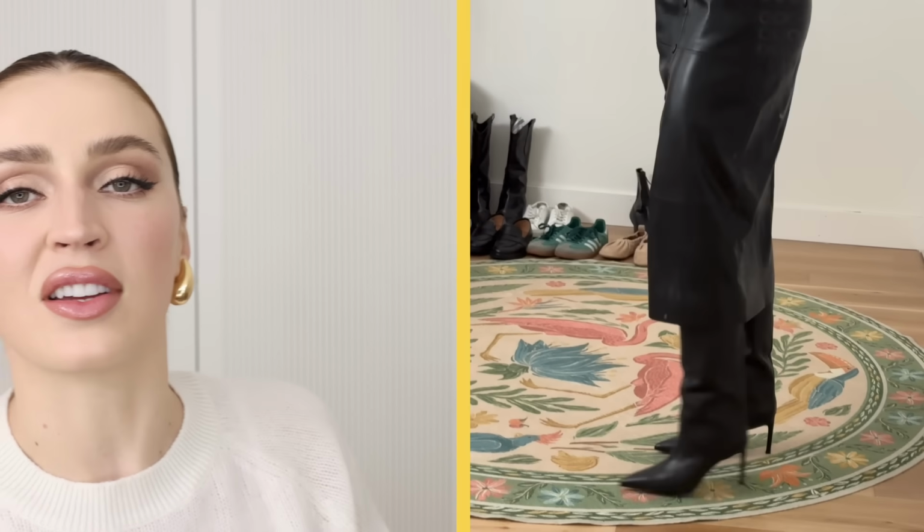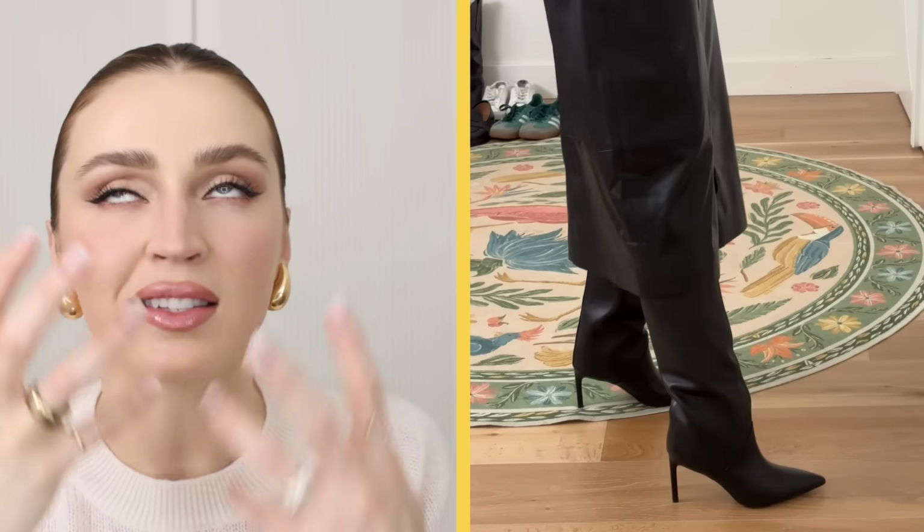Obviously, I am rocking the red bag, my little pop of color, my favorite thing to wear to any winter event, truly. And I'm wearing a sweater, so the day is good. Oh my gosh, also, okay, we're just gonna pretend like this pop-up is still here. I have to talk to you about these boots. These boots are from H&M. I ordered them because, long story long, I went to the photo shoot with Harmony for Joyco, and the stylist, fabulous stylist, had put me in these H&M boots.